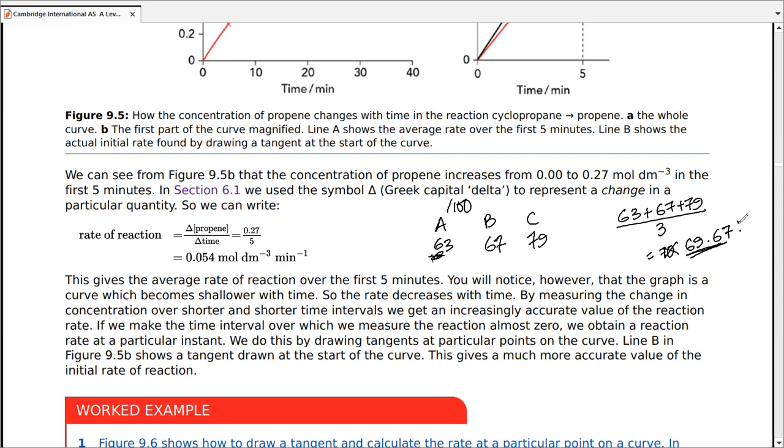So for this, if you look at this value, you'd notice it does not belong to any of these individual values. Yes, this is an average value, but it might be misleading if we compare it with a single individual, right? So in order to get a better value than this, we need to decrease the time interval over which the measurement is taken. The shorter the time interval is, the closer the reaction rate value would be to a particular instant, right?